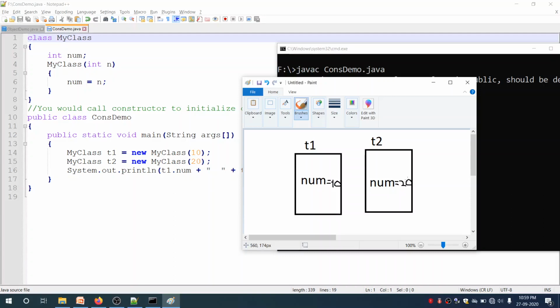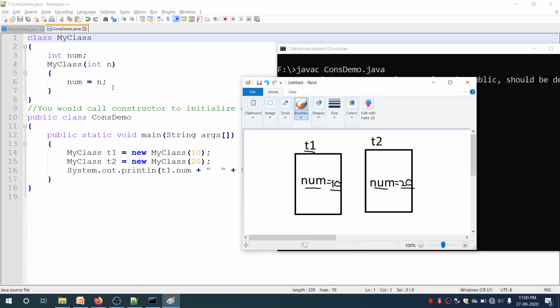So both t1 and t2 have separate sets of variables. And when I say t1 dot num, this is t1, and dot num means this variable, and that prints 10 because it contains 10. And when I say t2 dot num, that is this variable which contains 20, and it will print 20.